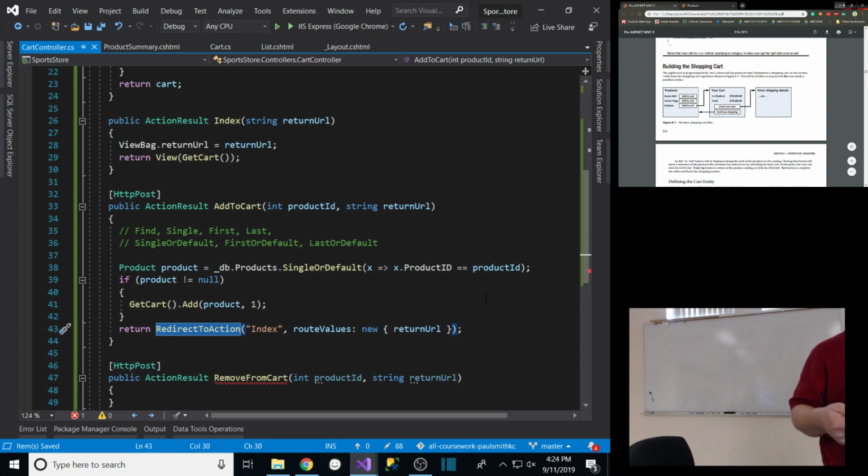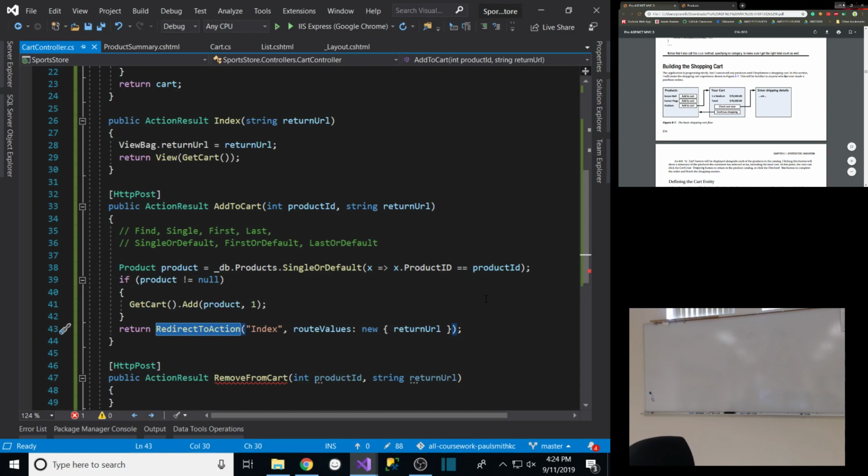Probably not. So by redirecting you back to the cart index page, that means that when you refresh, you're refreshing cart index instead of refreshing add to cart. Does that make sense? So that's why I don't want to just say view index, because if you refreshed, you would be repeatedly adding things to the cart. When you refresh, you're just refreshing what's in your cart. That's why that's there.